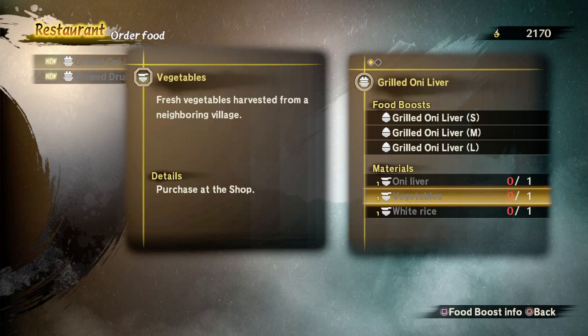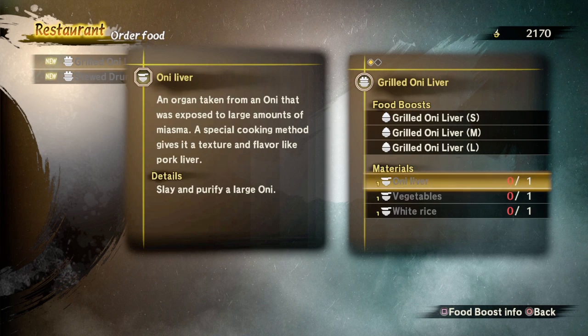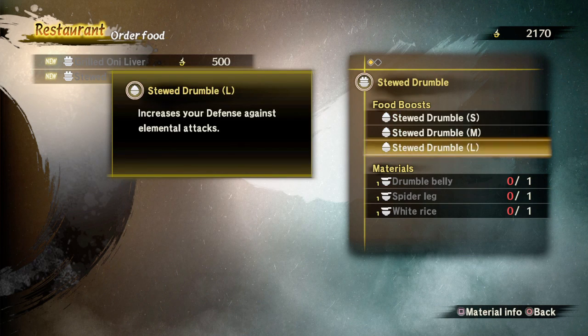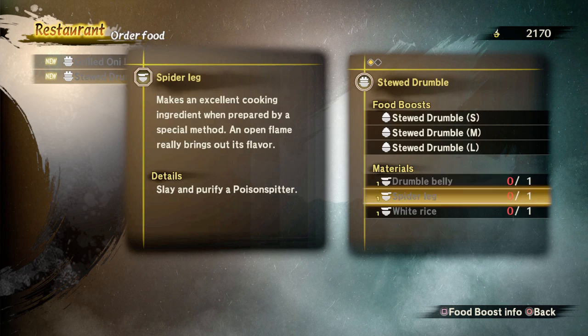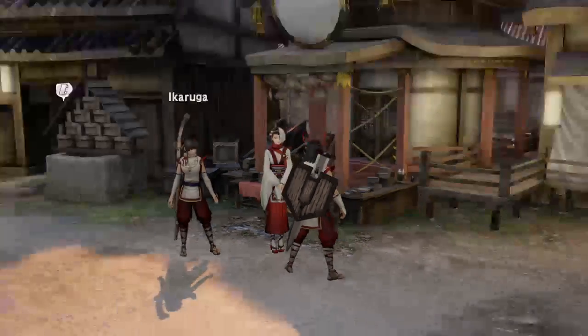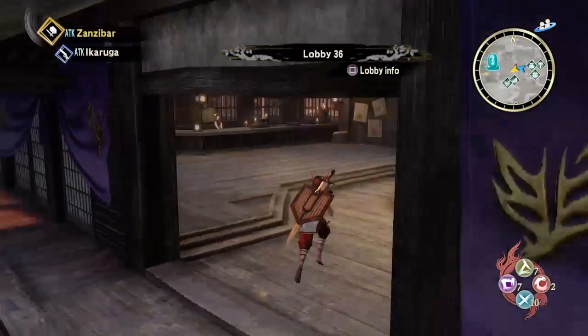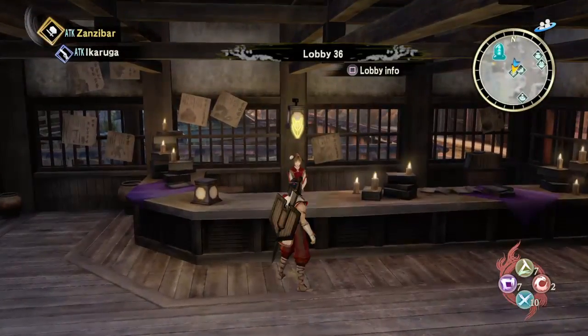Oh yeah, another cool thing you can do is when you're looking at upgrading things, you can actually look at the item and see where you get it from. So like Oni liver, you have to slay and purify a large Oni. And then like vegetables and white rice, you get that at the shop. So it tells you where you actually need to do the things you're doing. So like Drumble Belly, you gotta slay a Drumble. Spider Leg, you have to slay a Poison Splitter. So it takes a lot of guesswork out of resource collection, which I am a fan of. Super like that. Yeah, it's much more simple in comparison to the first game.